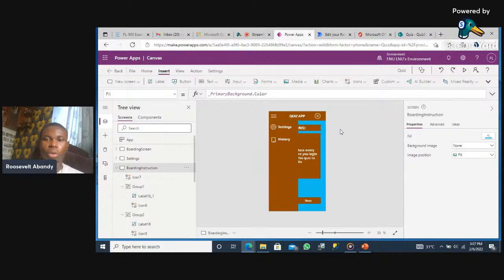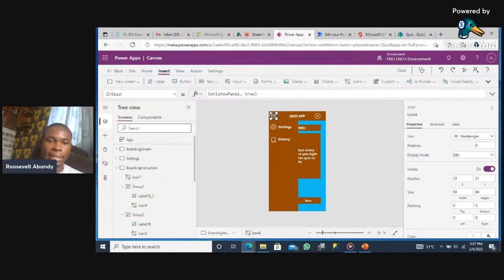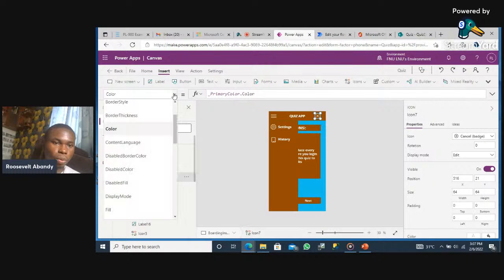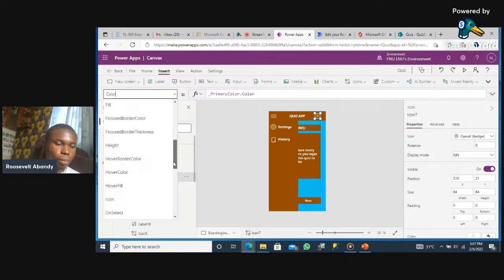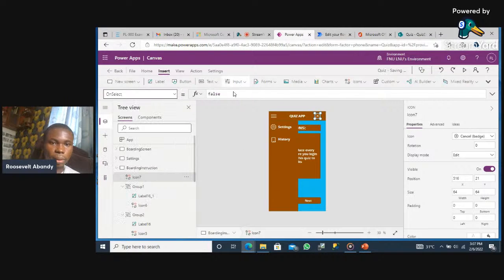So like we said earlier, whenever we click this, we want to show this panel, and whenever we click this, we want it to remove this panel. So one of the ways we do this is, since we set show panel here to true, we set show panel here to false. So we're going to unselect.